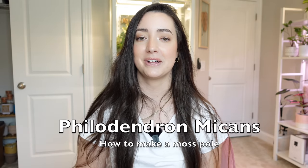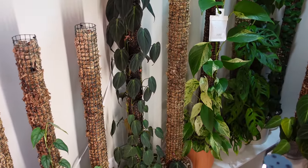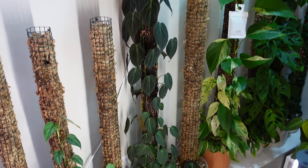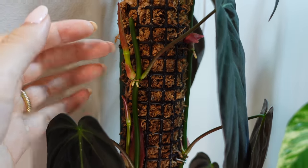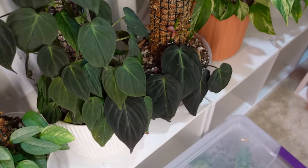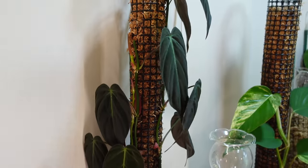I put a Philodendron Micans on a how-to-make-a-moss-pole video. It's grown so much and it's definitely one of my favorite plants and favorite moss poles. It's taken almost eight to nine months to look how it looks now. You may know I took some top cuts to start a new pole — new growth is definitely slow to push out. The original moss pole from that video has grown so much; from a certain point up has all been new, and there are three to four new vines that have grown since that video. Since I chopped it, you can see where it's growing back. The new pole is barely starting to unfurl — it's just taking a bit to situate and focus on its root system. These leaves are just so beautiful and I'm so excited to watch it continue growing.